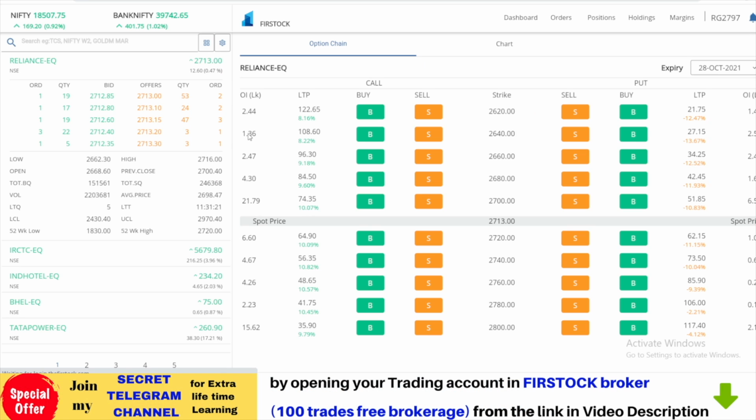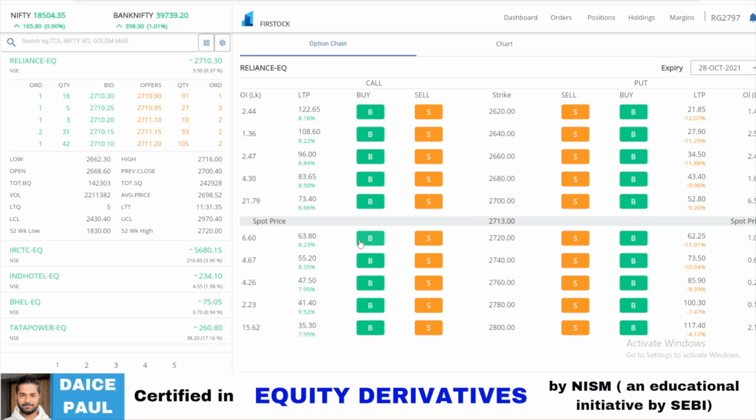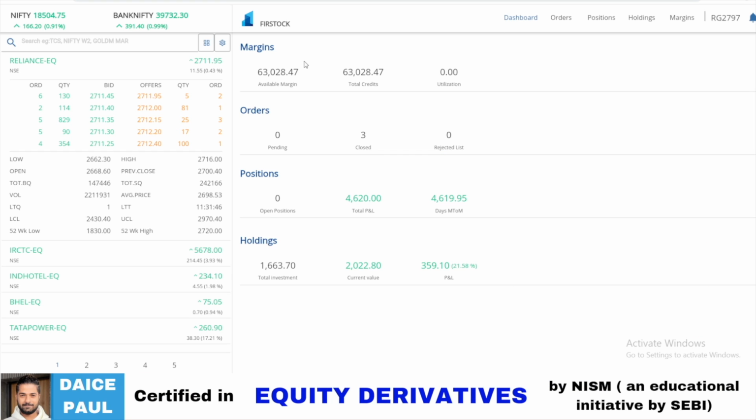And we have the option chain. So for example, you want to hedge and you want to see the strike price at which you want to hedge, so you can always click on the stock or the switcher and then go to the option chain and then see which strike price you want to buy, sell, or options call, buy, sell, and then you can hedge your positions.